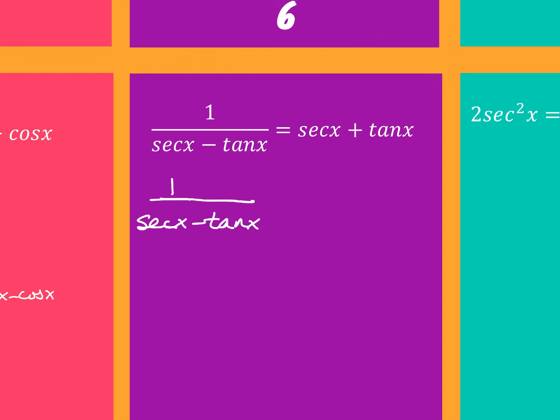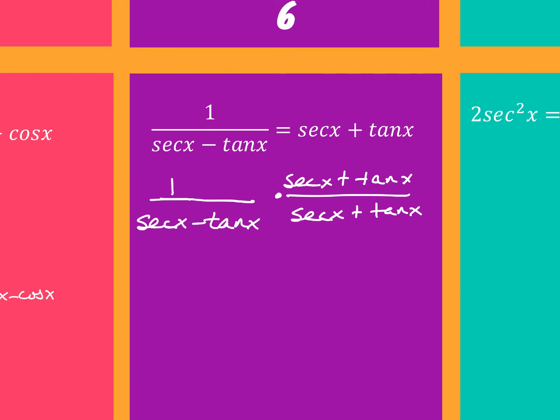And I'm going to multiply the top and the bottom by the conjugate, which is secant x plus tangent x. This is the conjugate for this denominator. Now, somebody in last period said, well, could we do the right side? I tried. It didn't get us anywhere. So you're better off working and multiplying by the conjugate.